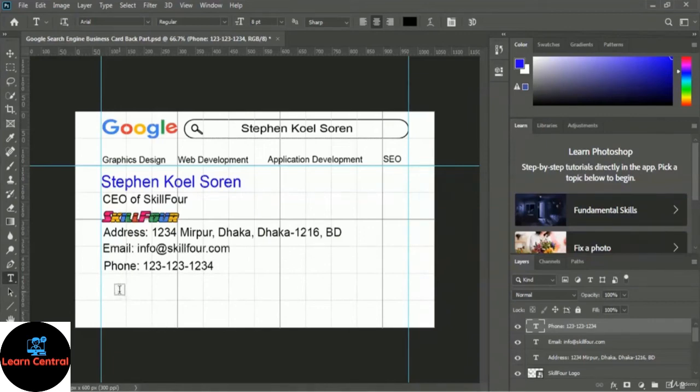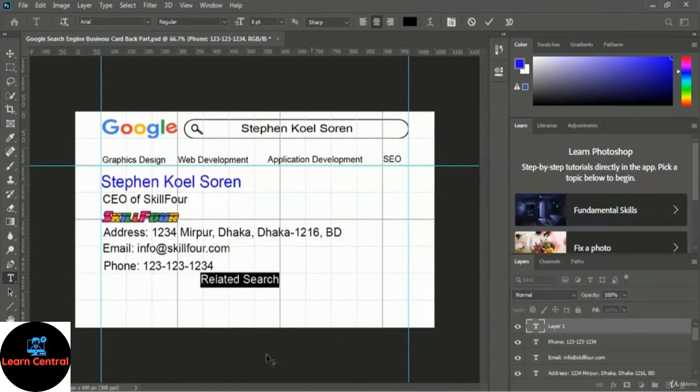Now we will create another text called related search. You can take a look on Google sometime. At the bottom of the search page, Google shows a related search, and we will do the same. So let's write a related search. This color is actually used in blue, so we want to use the blue color, so you just have to select the entire text and we will go for blue color.